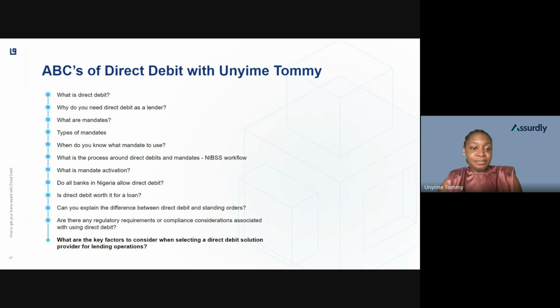And then the availability of the system. Reliability is very key. Availability is very key as well. And the ability to treat failed transactions efficiently is something you should look out for. Also the ability to do partial debits, because you can go into the account today and it doesn't have the exact amount that you're looking for. You need systems that can at the very least take some portion of the money so that you're not at a complete loss.